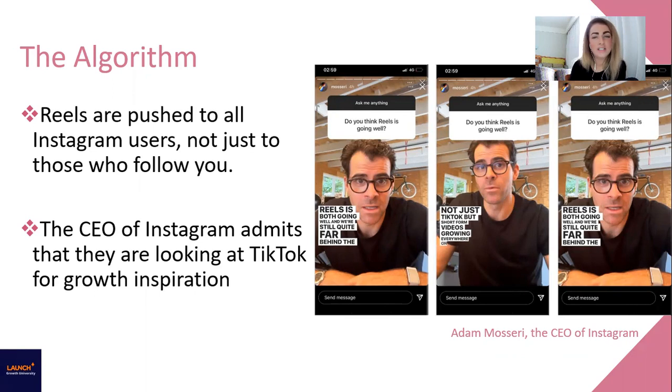And it's true. Instagram Reels, in terms of usability and content creation, is slightly behind TikTok, but it's getting there. And it always does. If you look at Snapchat, Instagram stories were born out of Snapchat. And they took a lot of users from Snapchat to Instagram stories and they never returned.